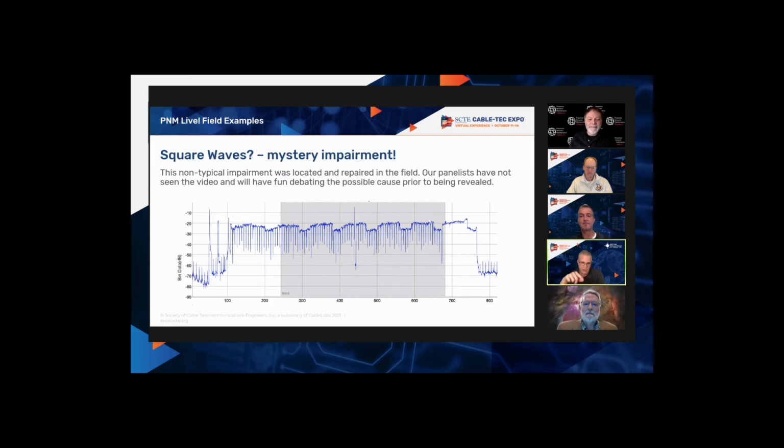I believe this is the ALC fluctuating up and down, and you see it on a swept spectrum analyzer. If you slow down the sweep time, you'll actually see this stair step casing. You can see it better or worse. But there's something I believe is causing the ALC on the amplifier to go up and down. And so what's happening is the power level on the amplifier is going up and down. And as the spectrum analyzer is sweeping through, you see it.